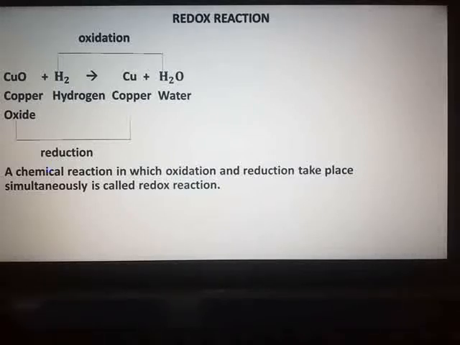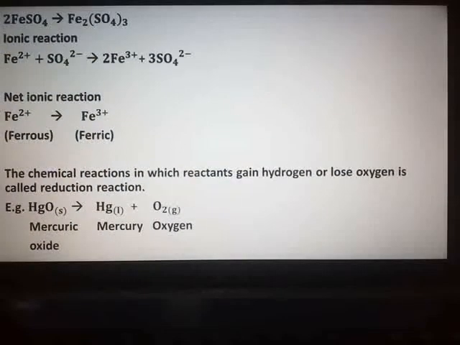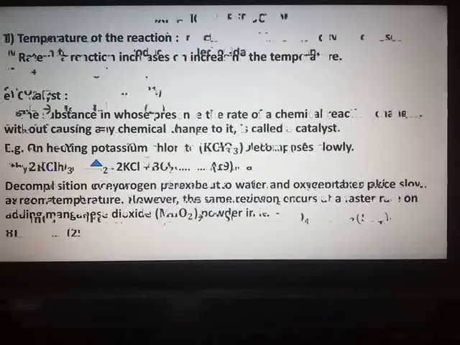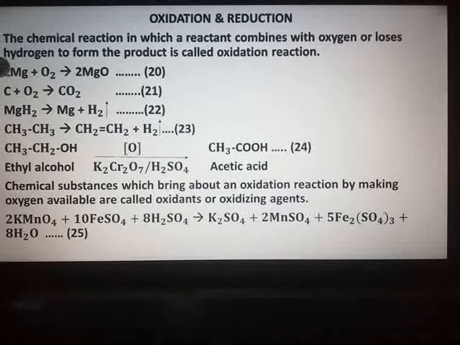If you take an example, we will go to the previous slide. If you take this example of oxidation, Mg plus O2 forming MgO. If this reaction is placed ahead of you and you are told to identify which reaction it is, you will have confusion. Now it is combining with oxygen, so it can be called oxidation, or two reactants are combining and forming one product, so it can be combination. So both are correct. Both are logically correct.